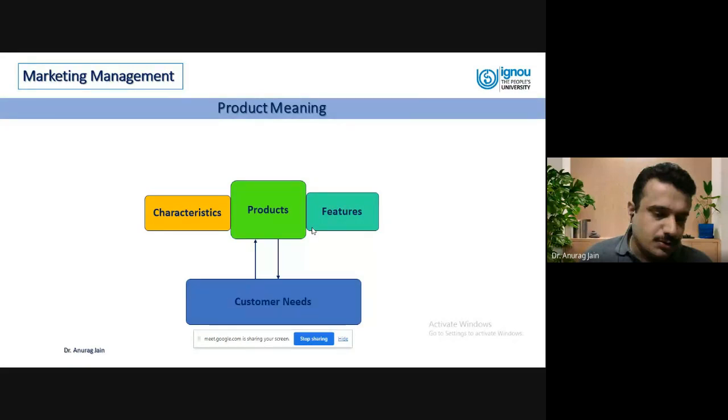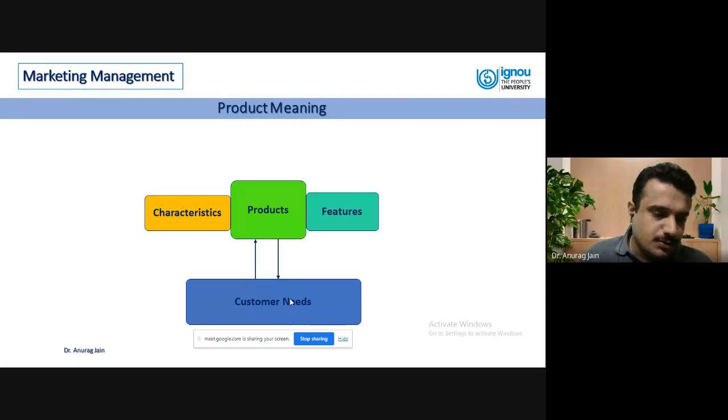So what I'm trying to say here is, customer needs are at the foundation, the customer needs are at the base. By keeping the customer needs in mind, we come up with something that can be offered to them, and if it is something tangible, something physical, we call it a product. And it is certain characteristics and features that can satisfy the emerged need. That is the very basic meaning which you can get out of this term product, right?